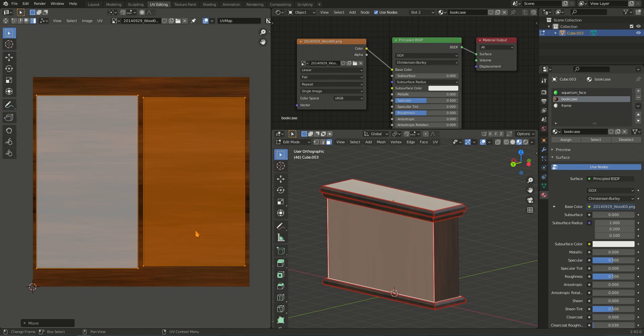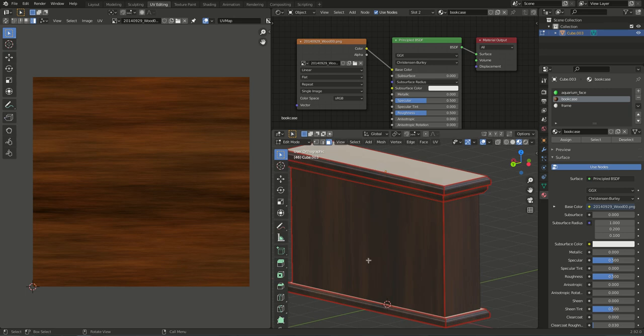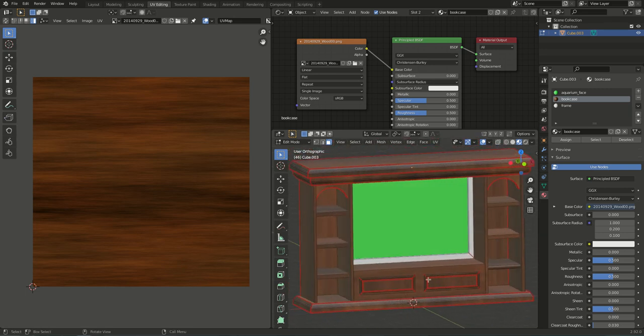Why have we scaled them? To have more texture resolution. So in here now we have more texture resolution.